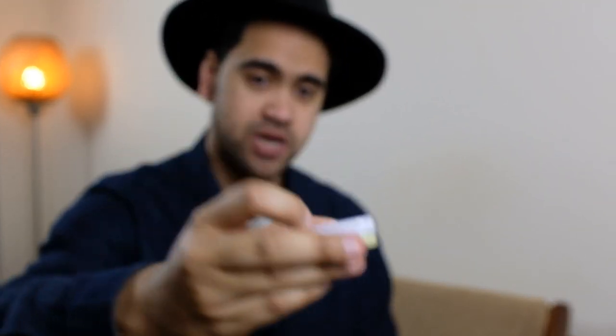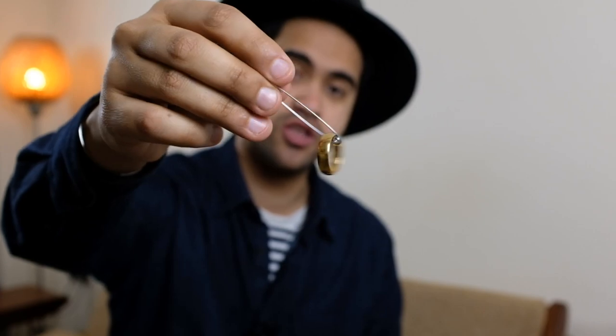Just to give you a quick close-up of what the tin looks like — nice little tin. Inside is the ring and safety pin, good to go. This is the regular safety pin and the ring, and this is how Kim generally starts his performance. I forgot to mention the ring comes with this project as well. When I first saw the trailer, the wording made it seem like there was a phase where all the routine was done with a magician's ring and then at one point you borrowed the spectator's ring — which made me think the magician's ring was gimmicked in some way. So when the ring came with it I was like, okay, I'm going to have to use a gold ring. I'm wearing a gold ring today just to demonstrate — with my girlfriend's ring — but I'll show you in a second.